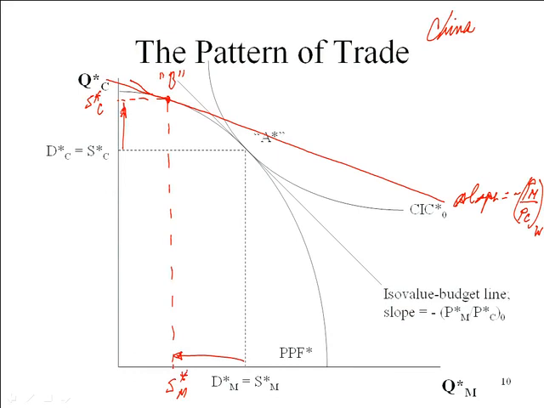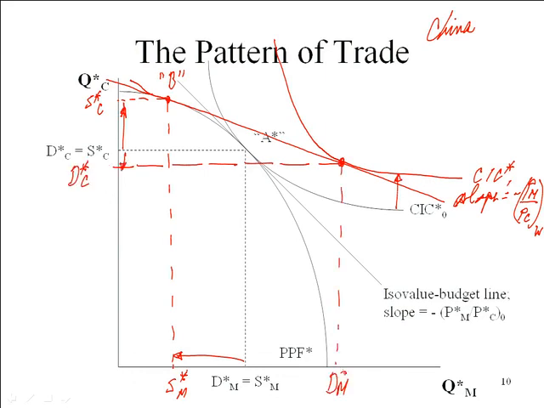And of course, we now want to find out where consumption is. So we can find where the country indifference curve is tangent to our new budget line. And we see that, in general, the demand for cloth will go down, and the demand for machinery will go up. And we consume at a point such as C. Once again, we see that, in this case, China will be importing machinery, which, if drawn accurately, would exactly match the exports of US machinery, and China will be exporting cloth, which, again, if drawn accurately, would perfectly match the US's imports of cloth. Once again, we can see the gains from trade by having moved to a higher country indifference curve.